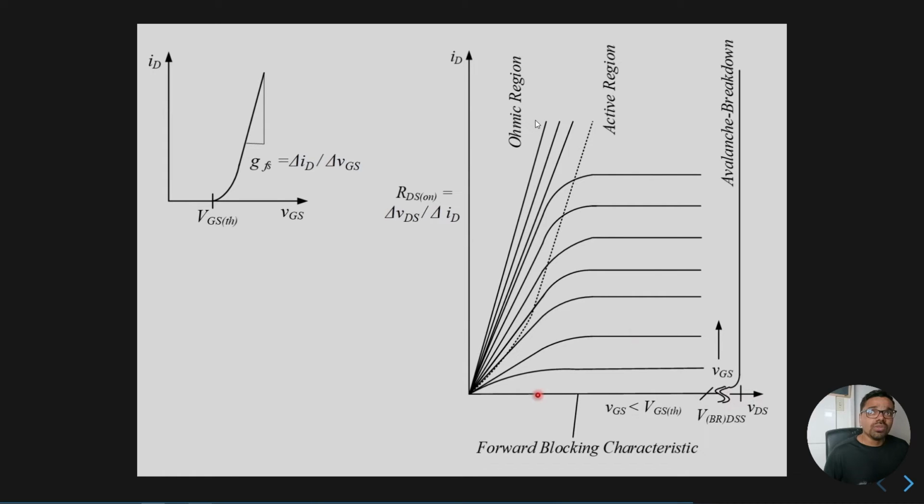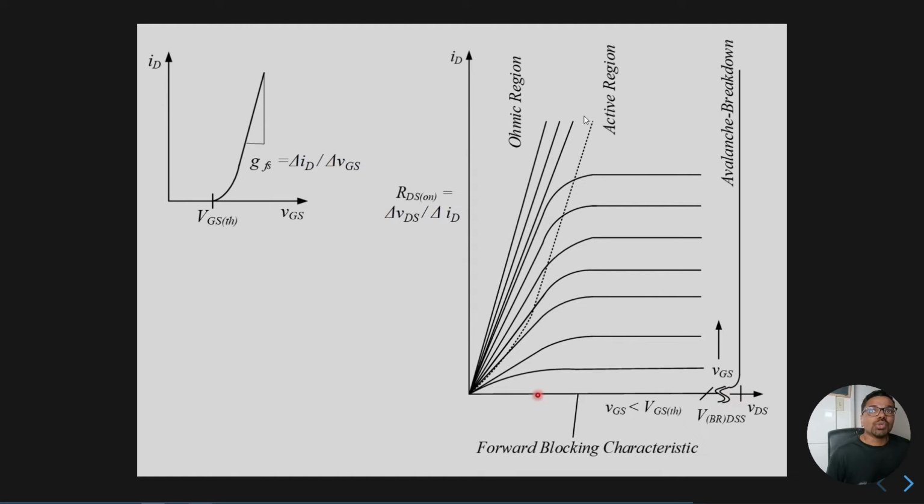Basically, it's conducting. And if it's not in this ohmic region, if your MOSFET is operating in the active area, it will cause a lot of loss, because now you're not operating at its full capacity. There'll be a lot of switching losses, and it will dissipate a lot of heat, and you might damage some of your components. It'll also make your speed controller extremely inefficient. So you need to know how much gate voltage you should be applying so that your MOSFET is operating at an efficient rate.